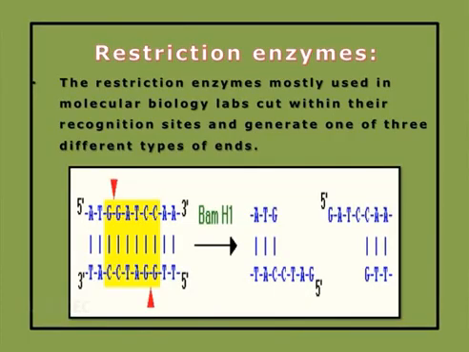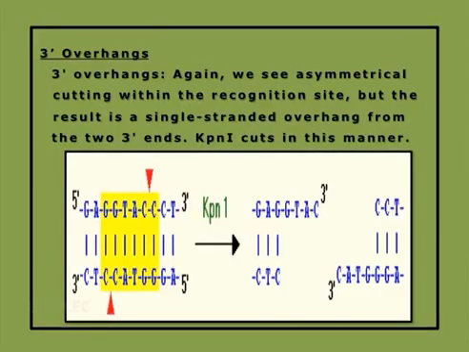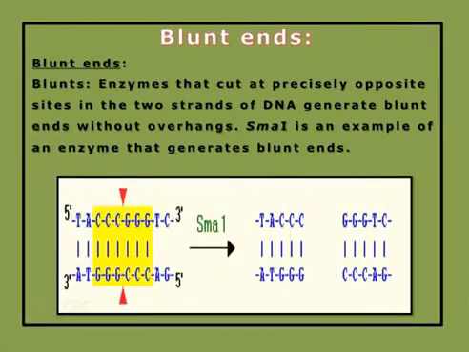Now we are getting into the details of restriction enzyme digestion. As you can see, there are certain restriction endonucleases, namely BamHI, which can create 5' overhangs. 5' overhangs means nucleotides which are single stranded in the 5' region of the DNA. Similarly, there are certain enzymes which can create 3' overhangs, namely KpnI, and there are certain enzymes that create blunt ends, meaning they cut the DNA symmetrically. Totally double-stranded DNA fragments are created.